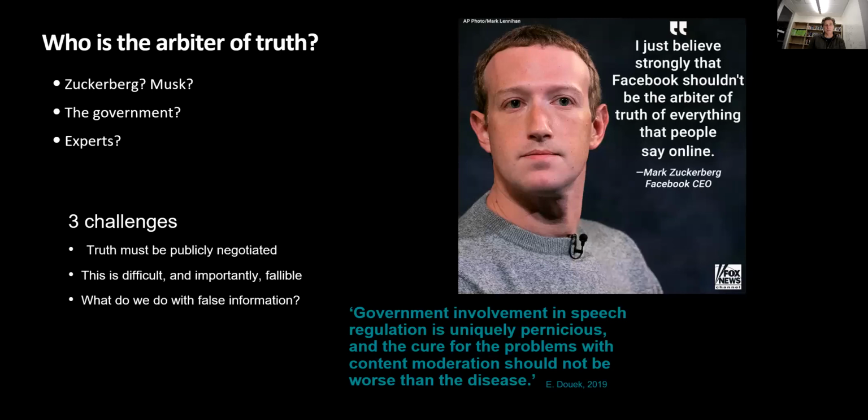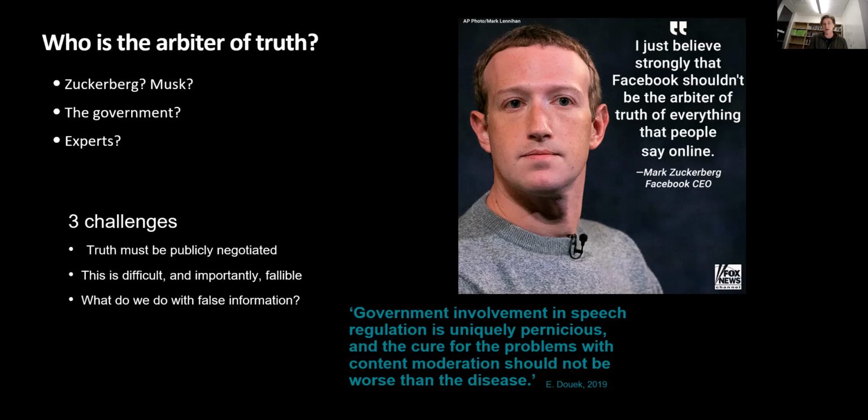One particular problem that perhaps makes this even more problematic than other kinds of related problems, even online problems like child pornography, for example, is that here we're dealing with speech, and that means that we're dealing with freedom of speech and the ability of people to express their opinions online, and essentially to believe what they want to believe and what they choose to believe. And Mark Zuckerberg has famously said that he just believes strongly that Facebook shouldn't be the arbiter of truth of everything that people say online.